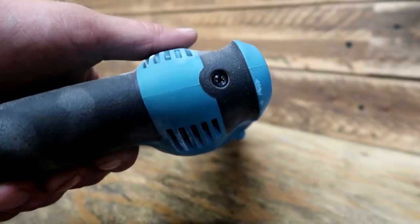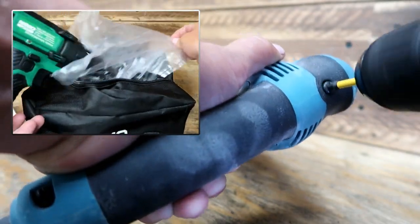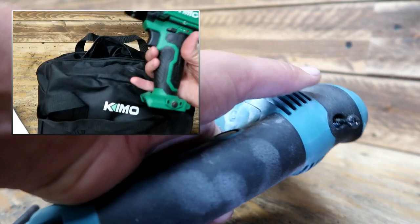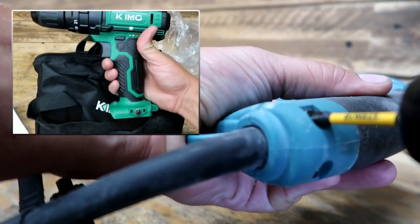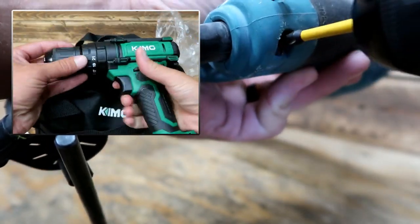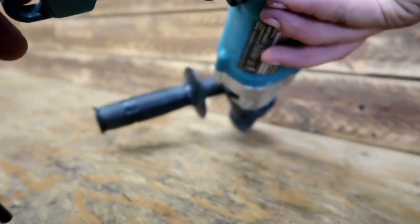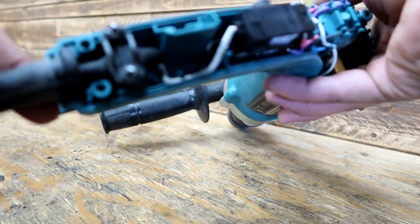Three screws. I'm using this new Kimo cordless drill I ordered, and so far, so good. It's not the greatest, not the most ergonomic tool, but I've got a kind of an unboxing video on that. Unscrew these three screws, pull off this cover plate, and now we can see the internals, really see what we're dealing with here and what possible repairs we're looking at.